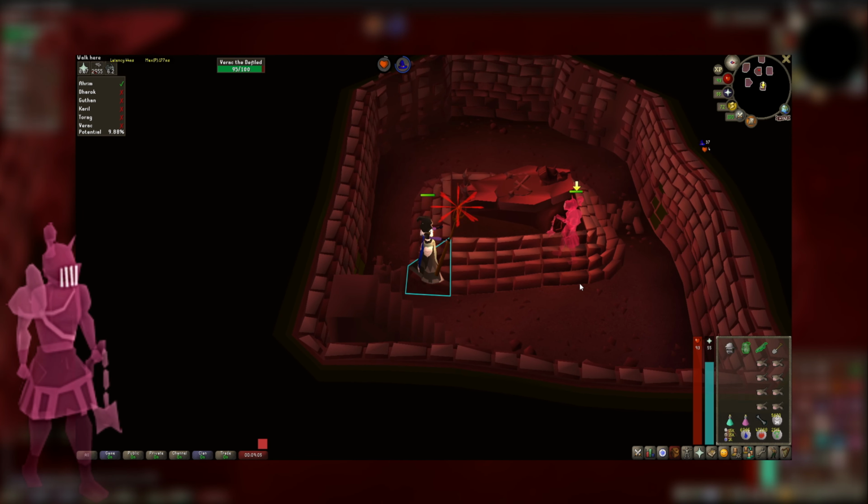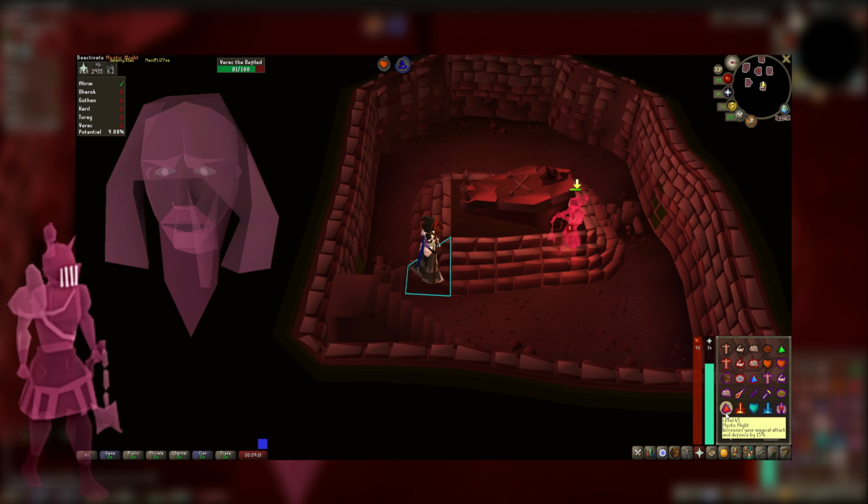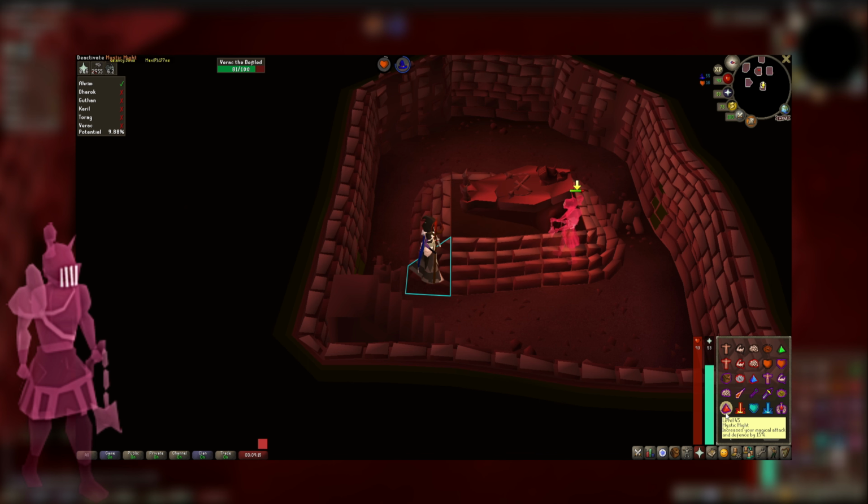Now, as you can see, I did drop an entangle. You can drop a snare. This is just for convenience because he does hit through prayer. So I just want to make it easy, take as little damage as possible, and speed up these runs.